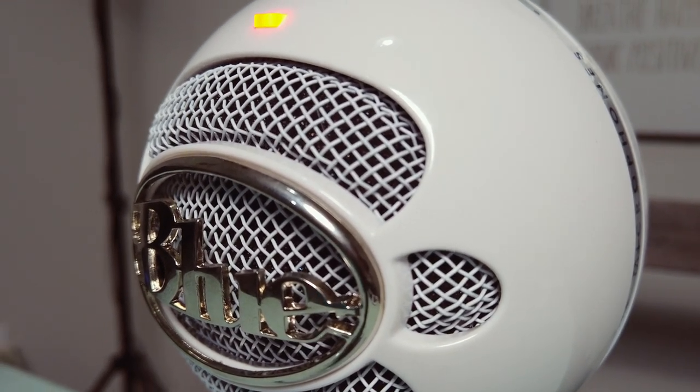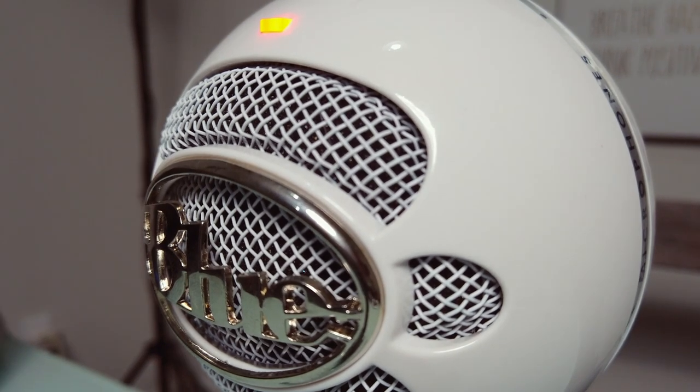Also, it is good to note that this microphone doesn't have an on and off button. So if you're using this during, say, a Zoom meeting or an interview and you no longer want to be heard, make sure that the red light is off. You can do that by simply unplugging the USB from the back of the mic or from your PC, or by muting your software. That also goes without saying that this must be plugged in for it to work. It doesn't have any batteries, cannot be recharged or anything like that.